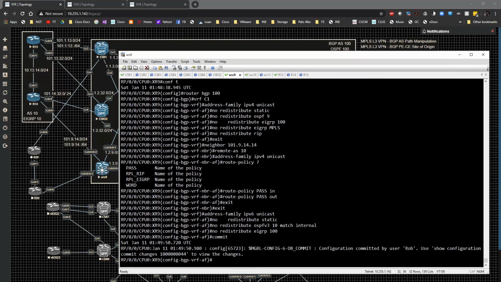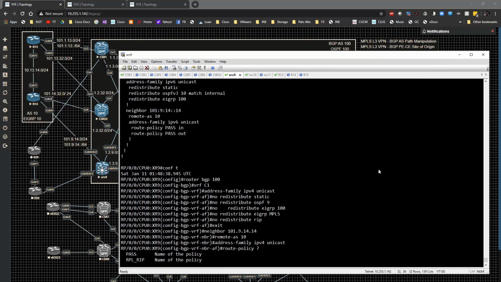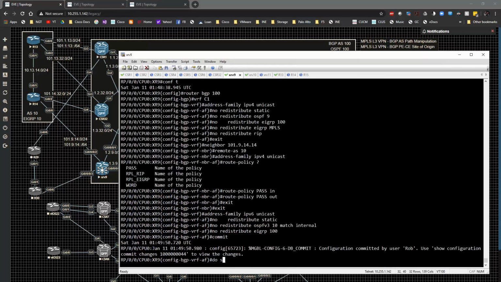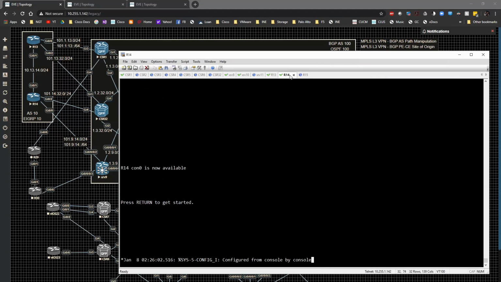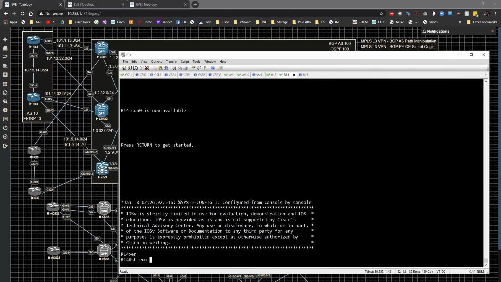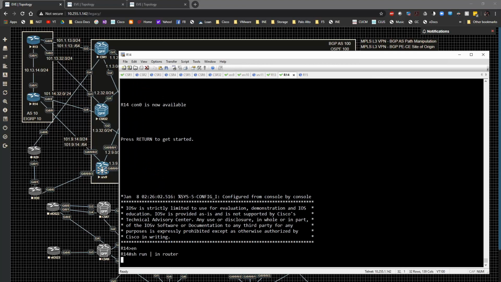So what we're going to have, and I'm glad you guys are seeing me do all this because this is pretty much what I would be doing if I hadn't already started the recording. So now if we do show run router BGP, the BGP config is like this, which is squared away. I'm going to go to R14 now, show run pipe include router to see if there's anything configured, and there shouldn't be, but if there is, we'll go ahead and handle that.